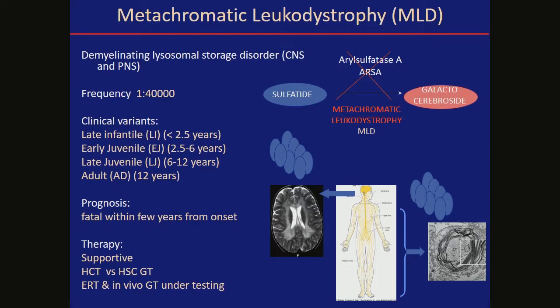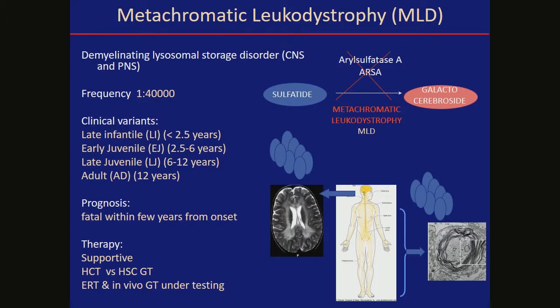The experience that we had with HIV is with different diseases. I just want to give you the example of this lysosomal storage disorder, metachromatic leukodystrophy, which is caused by an accumulation of toxic metabolites, sulfatides, in the central nervous system and in the peripheral nervous systems due to the lack of the arylsulfatase A. This is a very severe disorder with children who are born and have no treatment available. We know that allogeneic transplantation can be effective, but only in the forms with later onset.